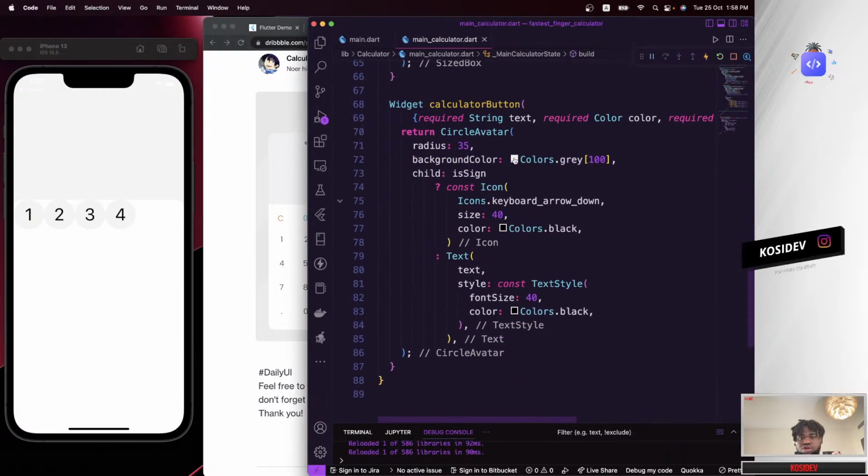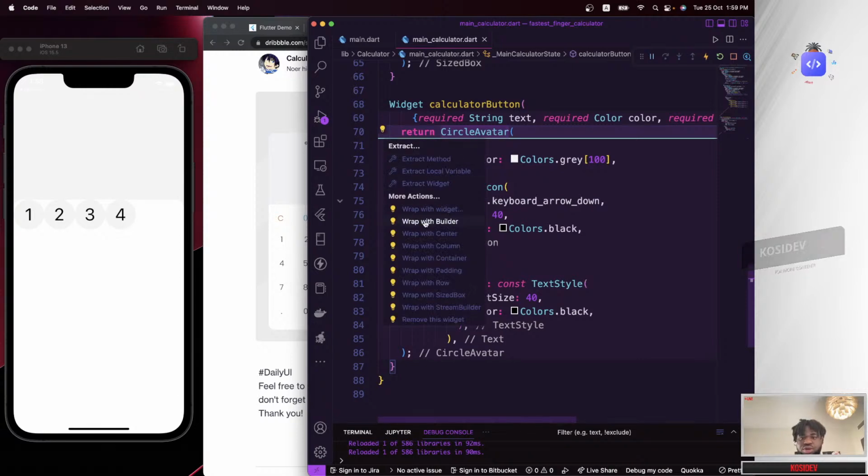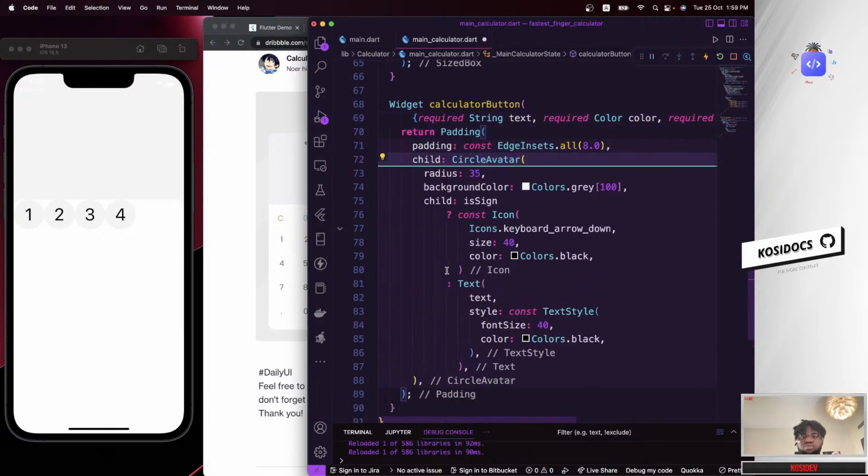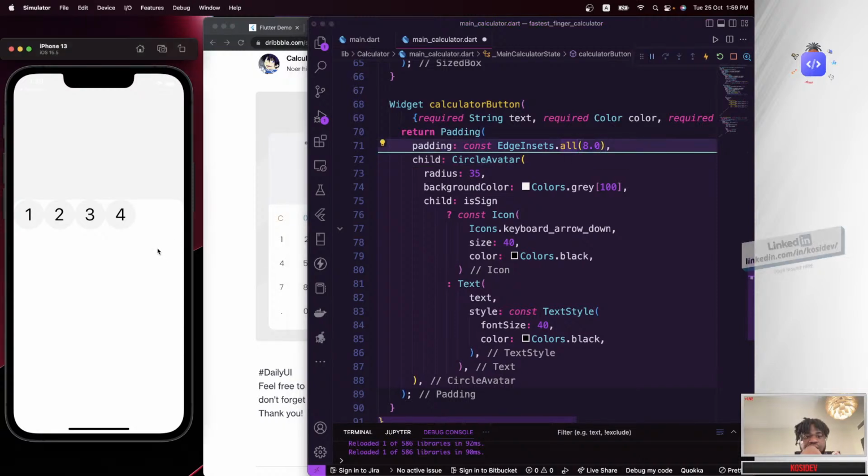Then we can come over here and wrap the circle avatar with padding widgets. The padding widget helps us give spacing around it. We want to have padding on the left-hand side.